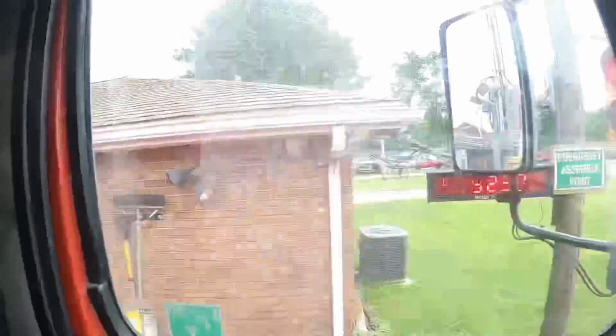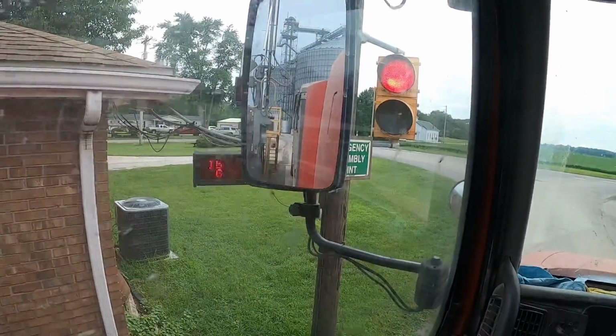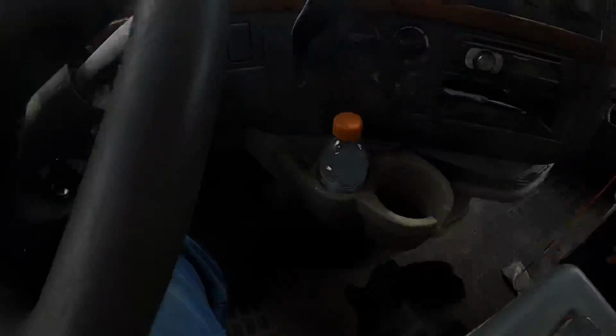So hi guys, down here at Lyle Station. It's called CGB Lyle Station. Normally we either haul it here over in Princeton or go down to Mount Vernon, Indiana, really the two places. But yeah, I'm hauling wheat now. We contracted some wheat here at the better prices, so we contracted some wheat down here. So second load today, and I haven't been probed yet, but yes, we got Tank.